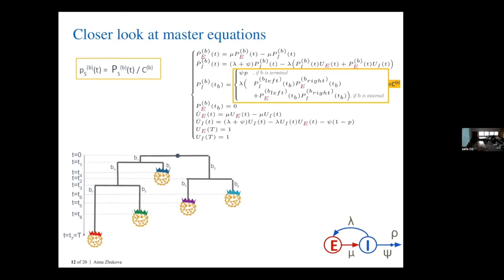Here for BDEI, all the internal nodes are in the same state, which is infectious, because it's the only state that can transmit. Therefore, this initial condition is always 0. If that's not the case, and there are different states possible for different nodes, then one would be able to pre-calculate the differential equations for different scenarios separately in parallel. But when reassembling them together in the tree, one would still need a pruning algorithm. Still, it will be much faster because most of the computational burden is in resolving those equations numerically, and the underflow issues due to potentially very small values will also be removed. For any type.